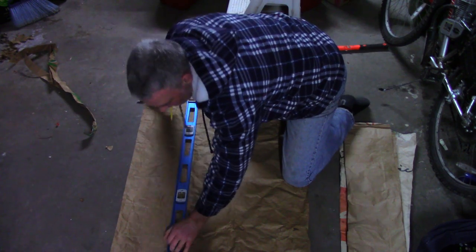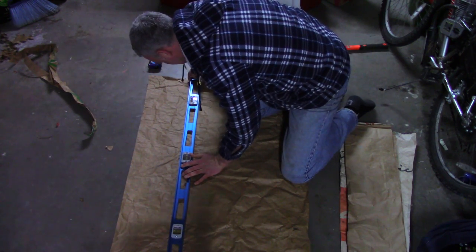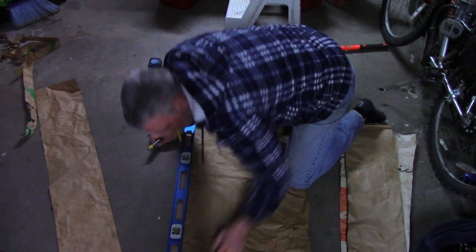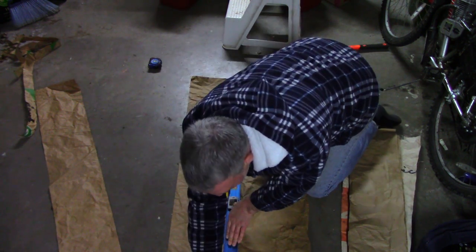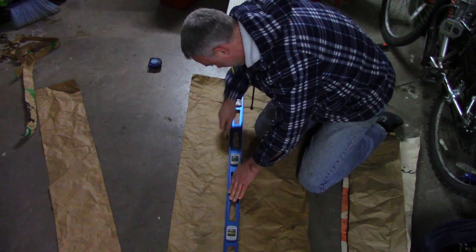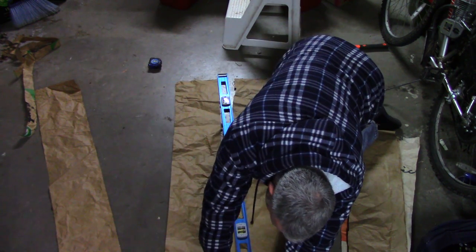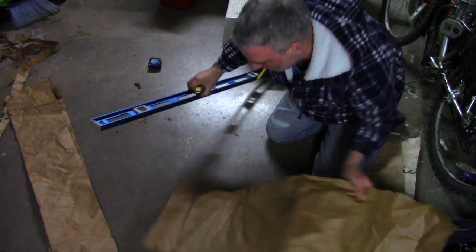So that's the process. You cut it out, so you've got a rectangle, and you flatten it onto the floor, and then using an X-Acto knife or a pair of scissors or whatever you've got, I think I'm using a knife there, you cut them out. It's kind of tedious, something you do on rainy days, when you've got nothing else to do, or the garden's still frozen this time of year. You just start stockpiling a whole bunch of materials like this. Once you get a bunch of them, you can roll them up, stick an elastic band around them, and then you've got them for when you want to use them.